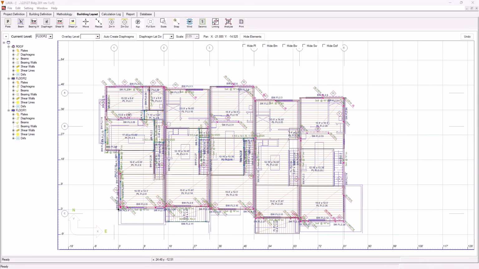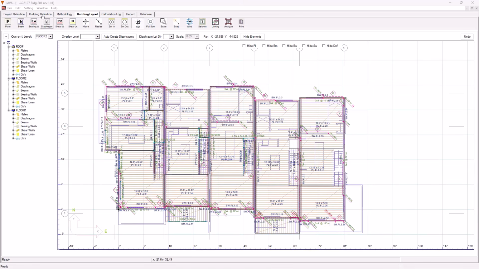Request we've heard from engineers is the ability to use different wood materials within the same project. Maybe you're using SPF for wood framing and southern pine for beams and headers. With this latest update, you can now define multiple wood material options within a single LAVA model. So let's take a look.